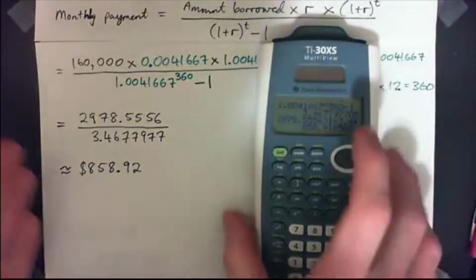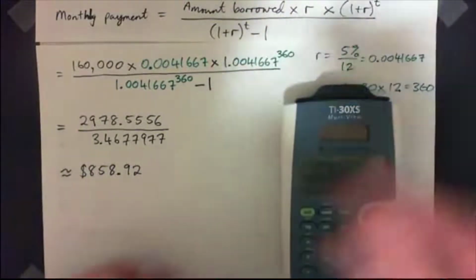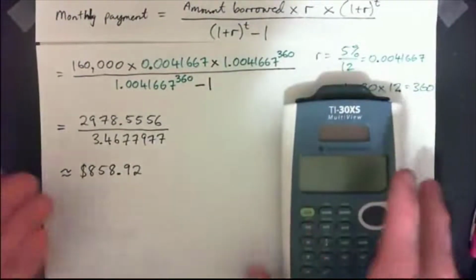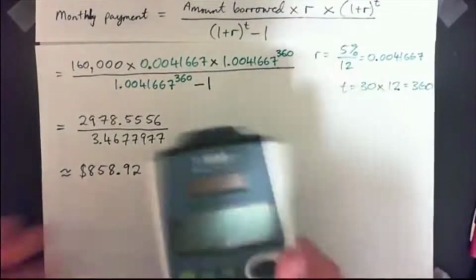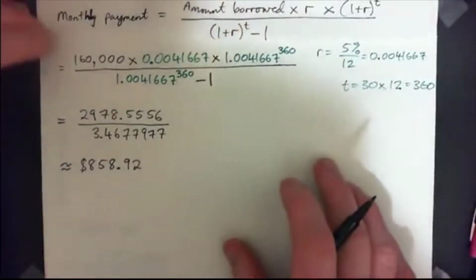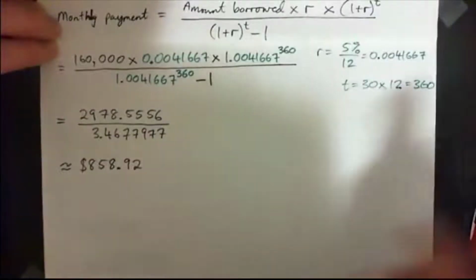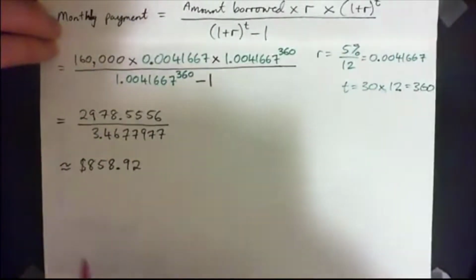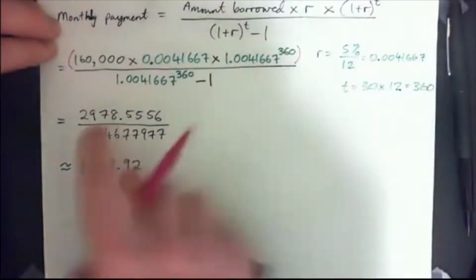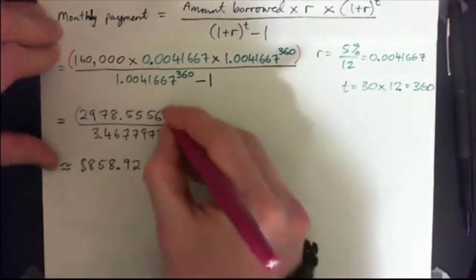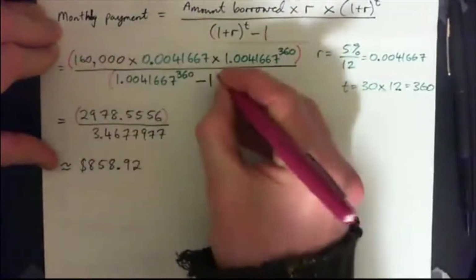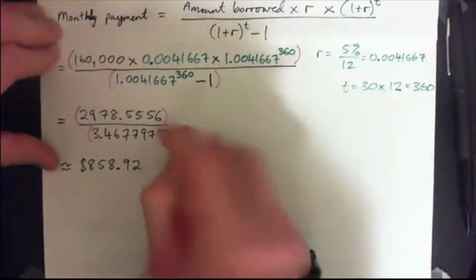Now what we're going to do is calculate this with a one-line calculator entry, and then we'll do it with a spreadsheet. I'll do it on the calculator first, because when we calculate this in a spreadsheet, we want to tell the computer or the calculator to calculate the top first, to get this number. Then we want to calculate all of the bottom, to get this number. And at the very end, we want to divide.